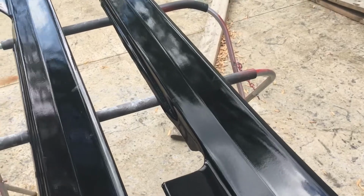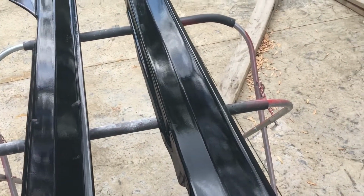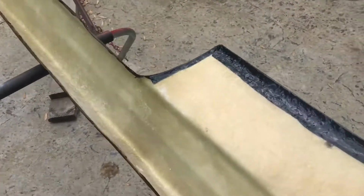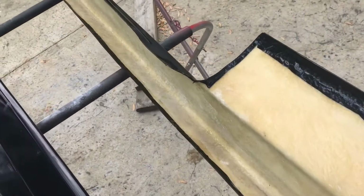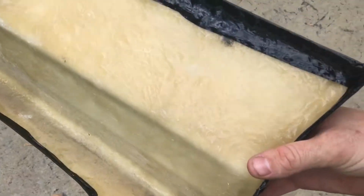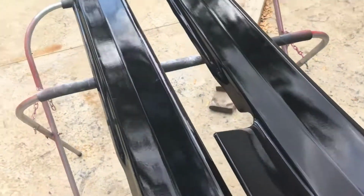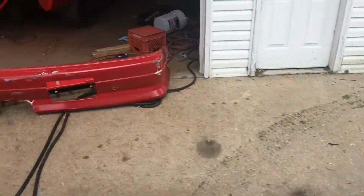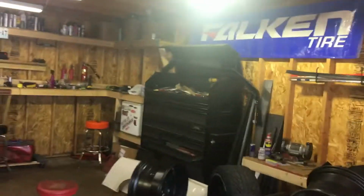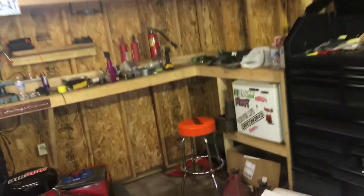I took a DA sander to both these skirts yesterday, prepped them, cleaned them real well, and then I like to tuck it around the edge, you know, between a half inch to an inch if I can. And then what I do is I take a clear solvent, and I can show you guys this. They usually sell it at the vinyl wrap store, wherever you're buying it, but you could also probably buy it online. It is an edge sealer.